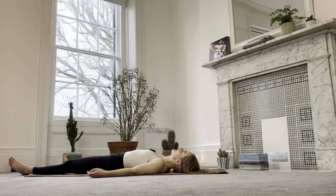I'm going to close the practice here, but you're welcome to stay in the Shavasana for as long as you need, or for as long as you can. Just feel into your body. It'll tell you when it's fully restored, when it generated that new memory of this practice.